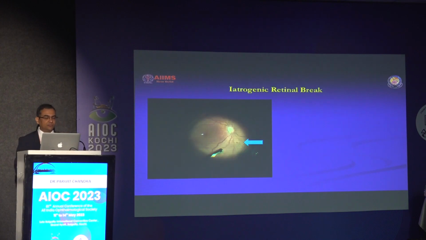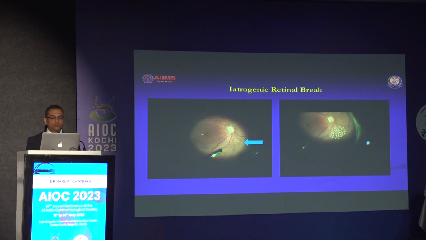So the common complications which newcomers might encounter, just one or two of them, the common ones. Sometimes you are dealing with adult instruments and these are very small eyes. You can just go and hit the retina there. So you can see a small break has happened there. There's nothing to do there. Just go ahead and laser that part. Don't try to do PVD. Don't try to be aggressive in that area.